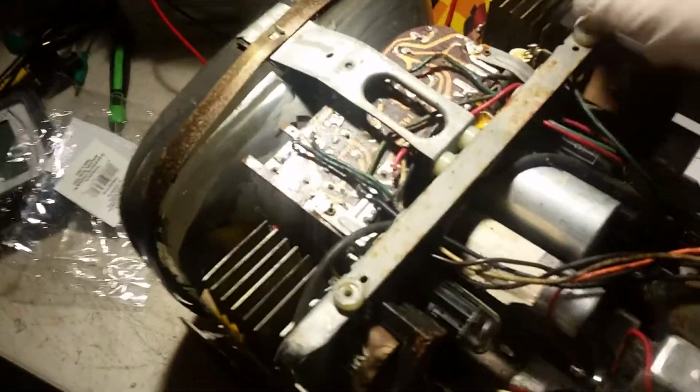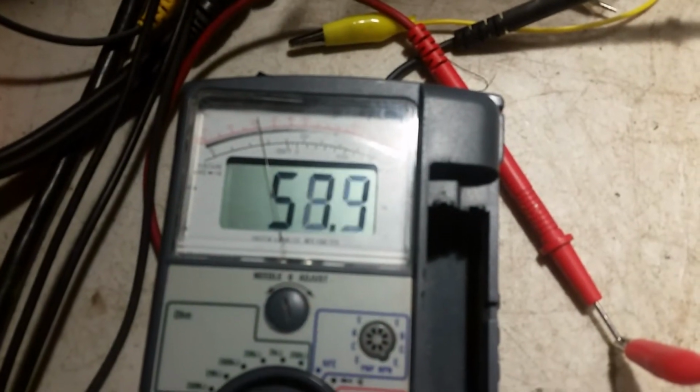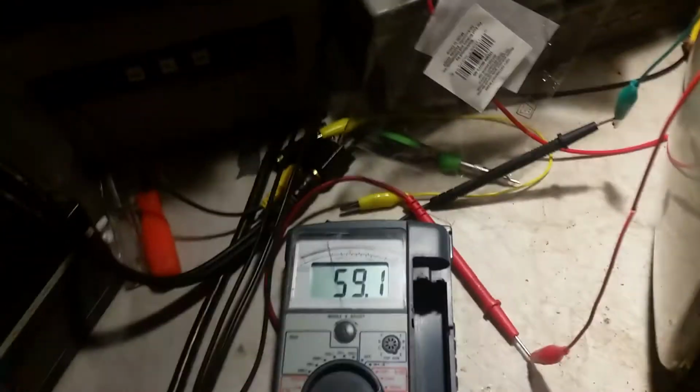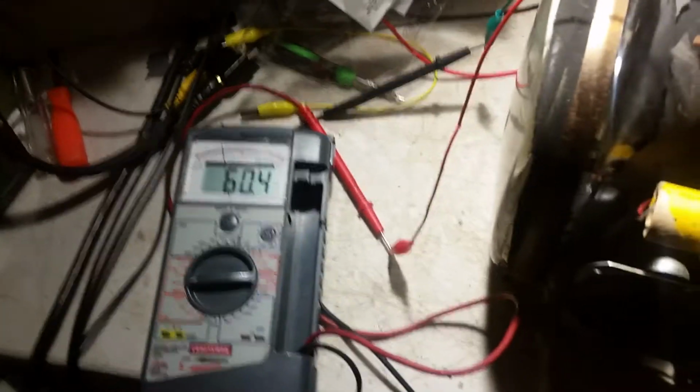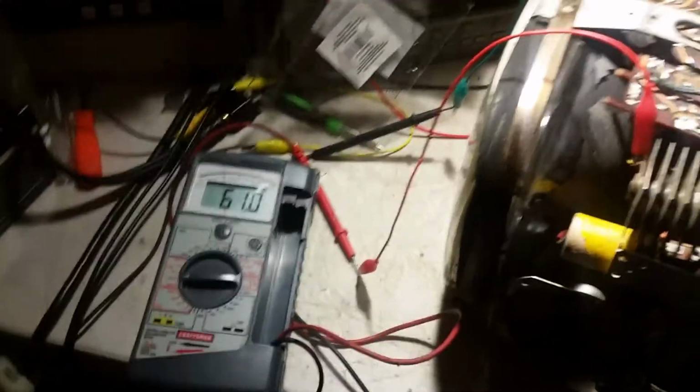Alright, back in the Admiral. Now what I'm going to do is measure both of these in series to see how many volts I get. Alright, got it right. Let's begin. 55, 56 volts, 57 volts, 58, 59. Is that all it's gonna give me? 60 volts. So we got 60 volts with all those in parallel.